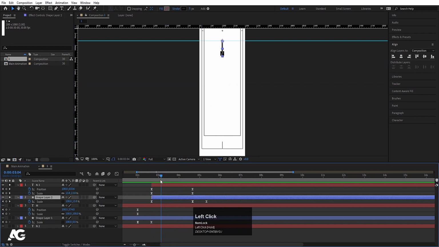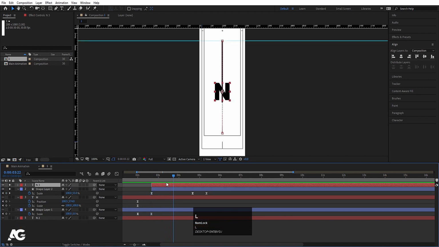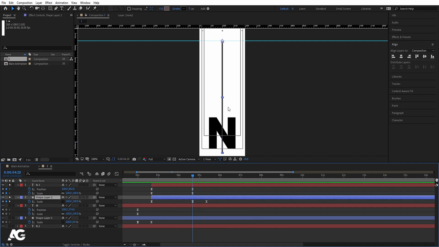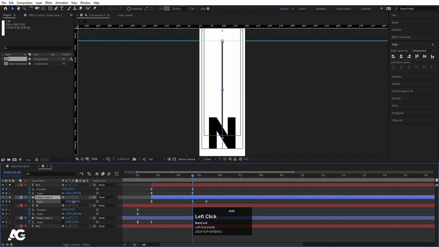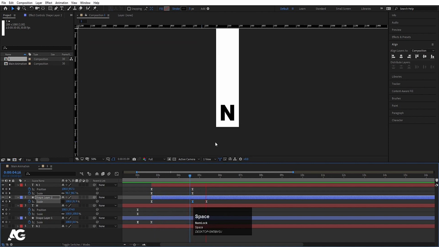So to get rid of it, let's see, hit U. Yeah, so as you can see, because we have copied these keyframes, this has happened. So for that, we will select this, and in shape, at this point I'll move this keyframe over here. So if you see now, we will get something like this.